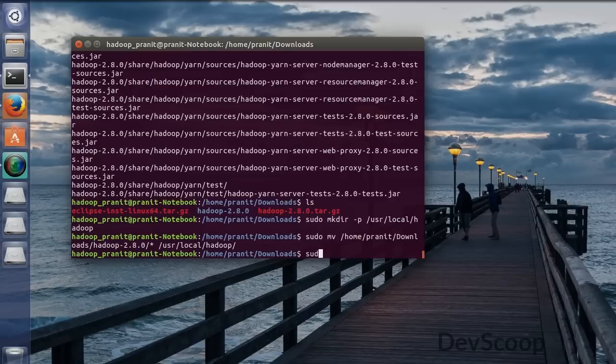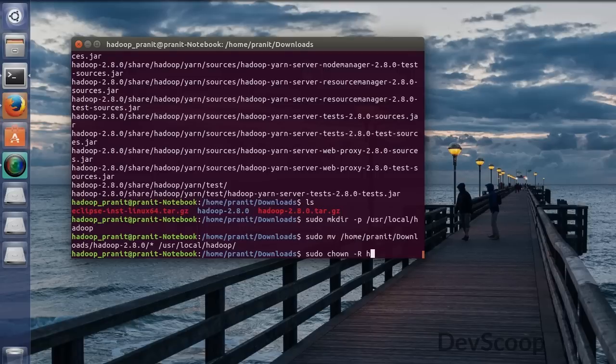We can do so by typing sudo chown -R, which is nothing but the recursive flag. So any subdirectories and files within these subdirectories, all the ownership will get transferred to our current Hadoop user, which is Hadoop_Pranit in my case.